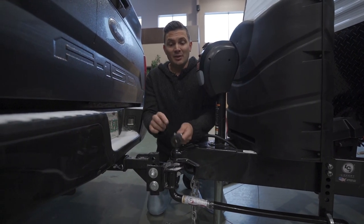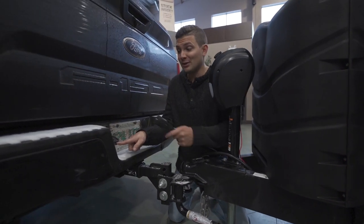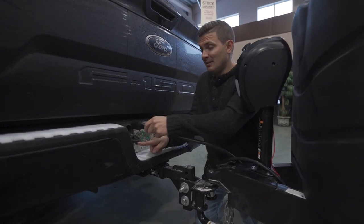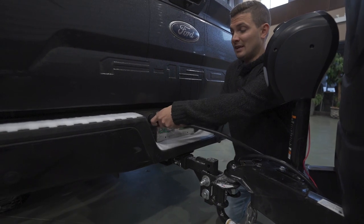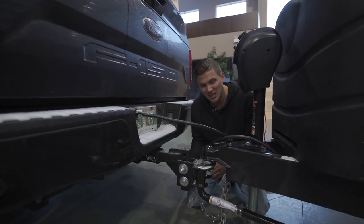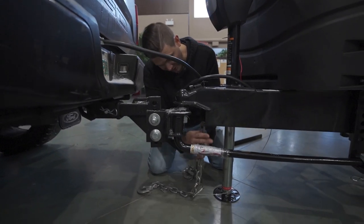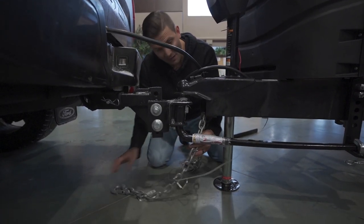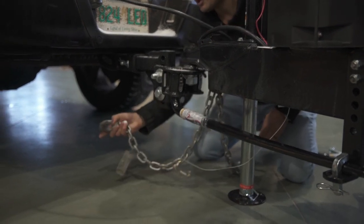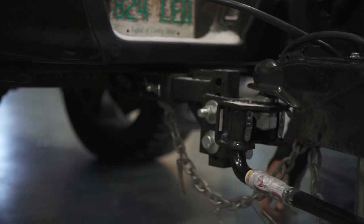So you simply, it's got a little notch, open up your plug at the back. Before you rent the trailer, make sure you have a 7-pin. Plug that in, you're good to go, okay? When you're hooking your chains up, always make sure that you're crossing your chains. So you look at how they're put on here, I'm always taking the one that's on the left and I'm crossing it over to the right, okay?